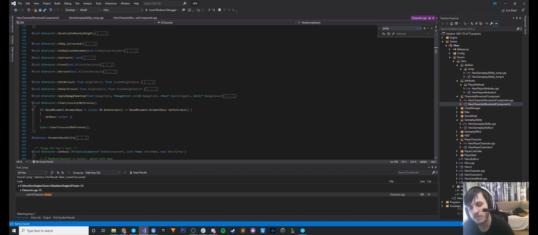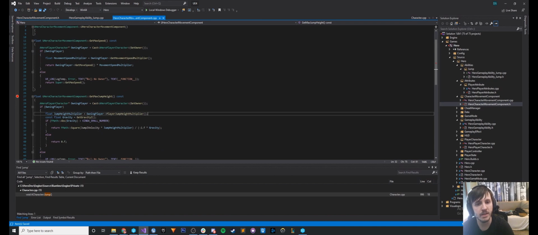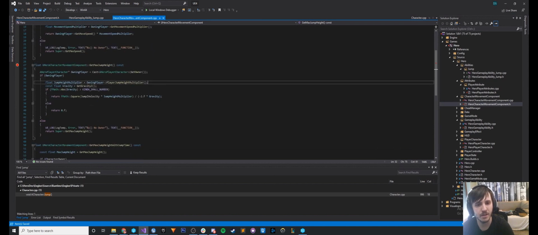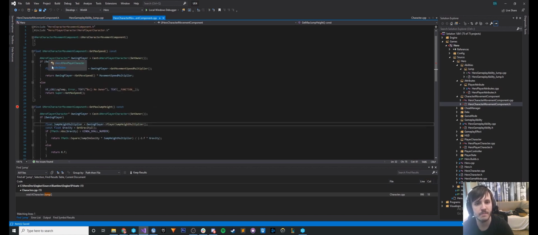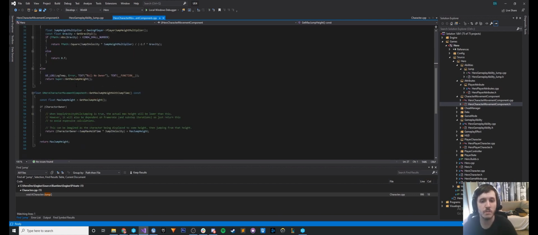Because all I want to do is be able to jump and have my jump attribute affect how high I can jump. That's really it. And I thought I was doing that here with get max jump height and everything. Like, this does not even get called. I might have to figure out how I did it with speed. Maybe that'll be a clue.